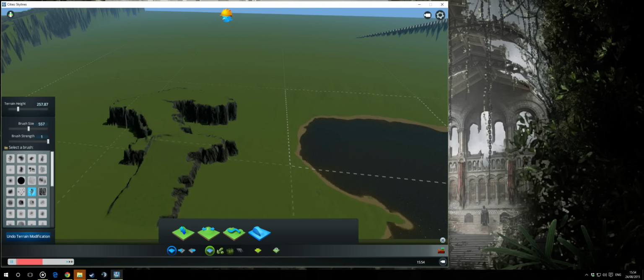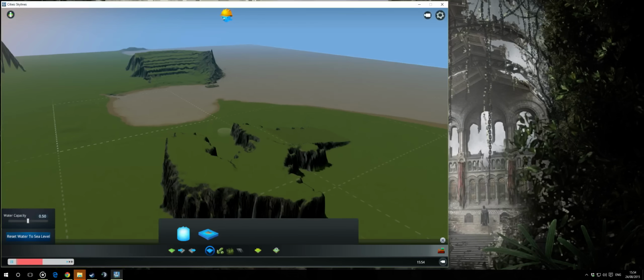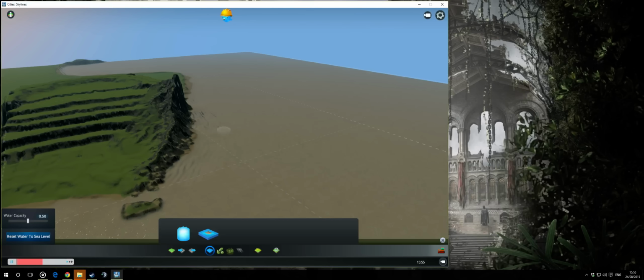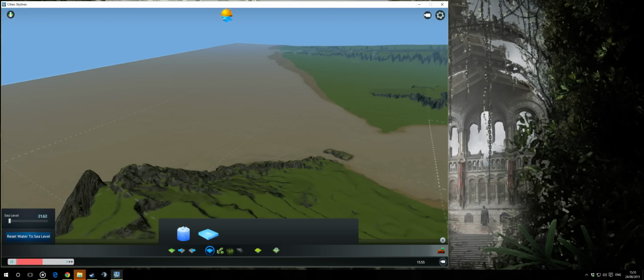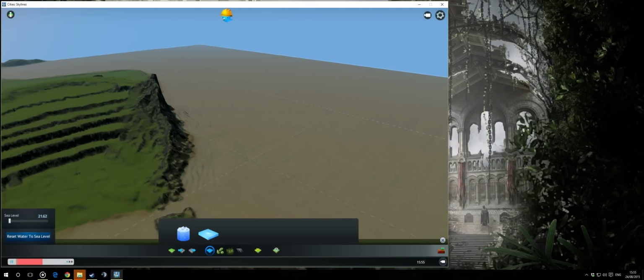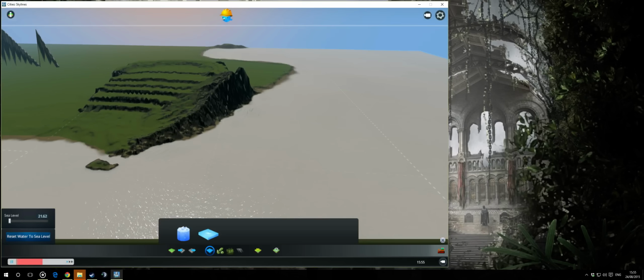Then there's water. Water is very, very strange in this game, and I think it's because of the way that it's simulated. Effectively, you say, oh yeah, I want the water to be here, and then it starts filling it up to that point where you said.